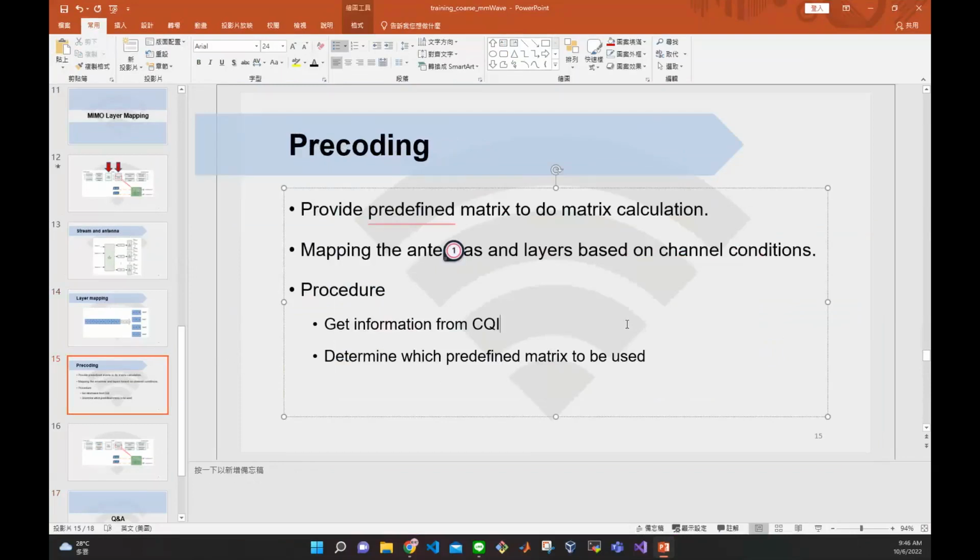Yes. So the pre-coding matrix, you tell us you need to get the information from CQI and determine which predefined matrix to be used. Is the decision made by the physical layer or the MAC layer? I think I need to check. You need to think about it before you show us.